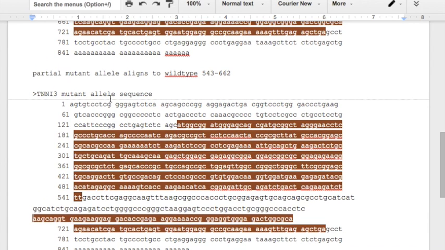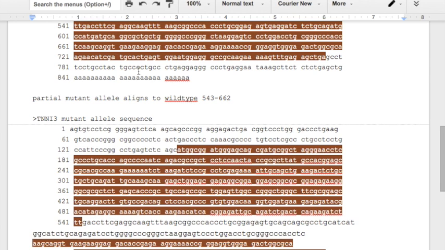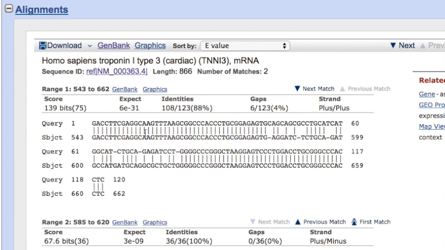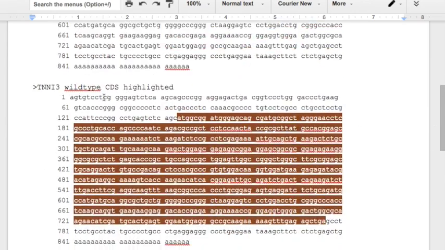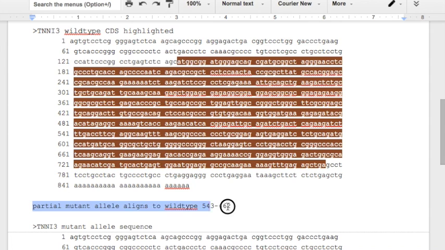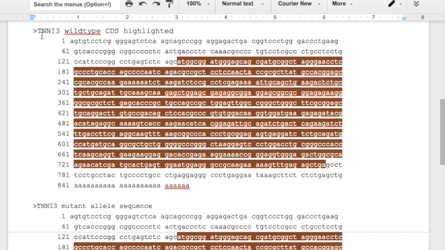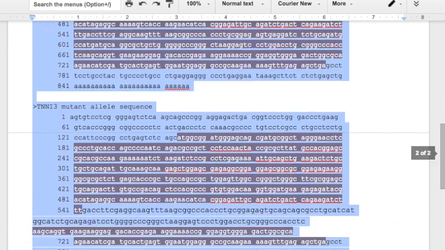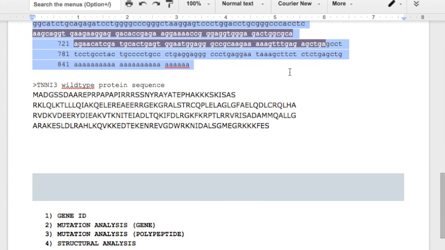So two things we can do. First, we can actually take these sequences and align them. A version of it is shown here, but we could actually get a full-length alignment. To do so, we would take both of these sequences and paste them into an alignment tool.